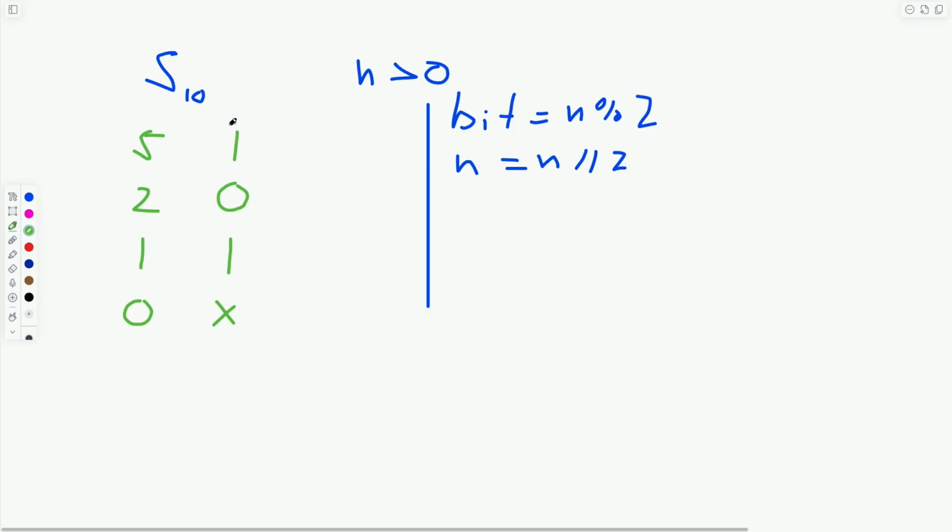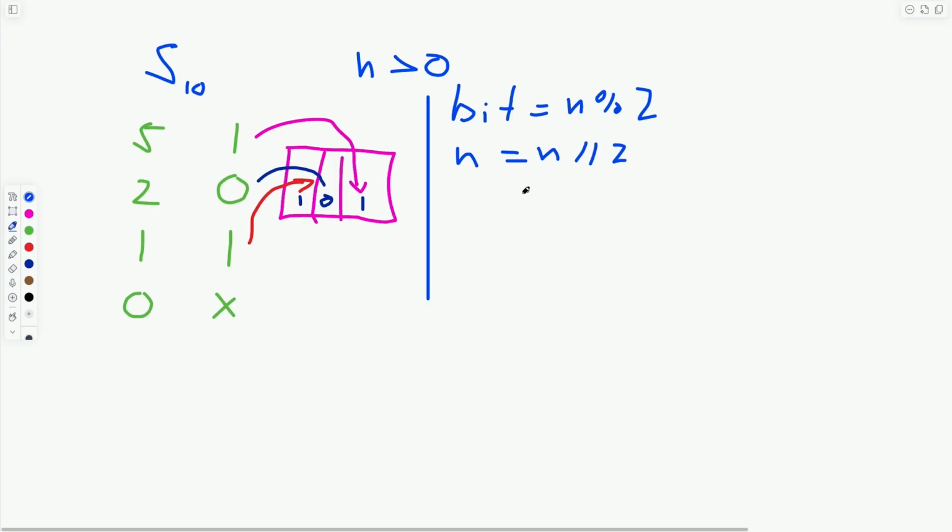Now what is important is that because we had the whole number in the beginning, 5, and we performed the modulo 2, we know that the first bit we pulled out is the least significant bit. So it belongs at the end of the binary representation. It belongs here, and this 0 belongs here, and the other one belongs in the first position. This order is really important. Unfortunately, because I chose 5, it looks the same forwards and backwards.